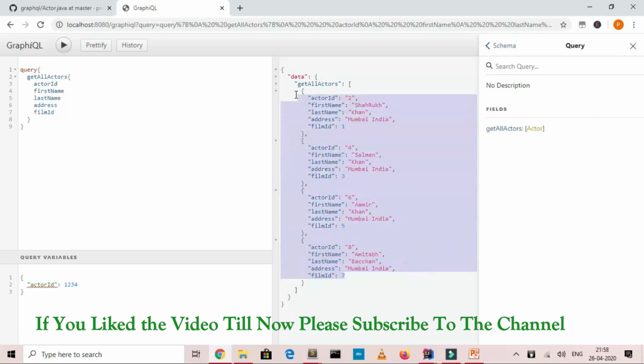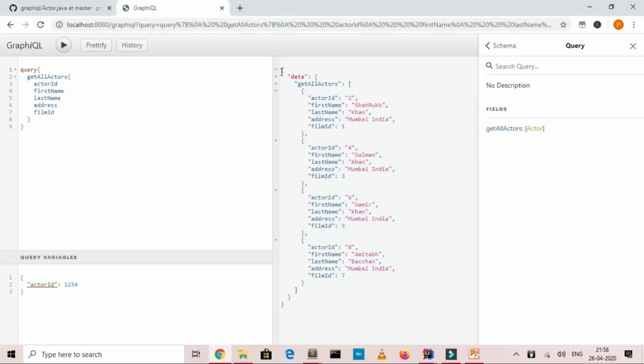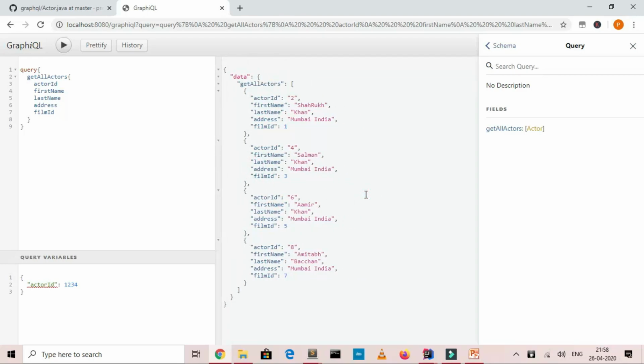If you see, this has been fetched from the database and shown to me. ID has been auto-populated, and these are the names of your actors which we saved into the database. Now it is associated with film as well. So our first query has been working perfectly fine.